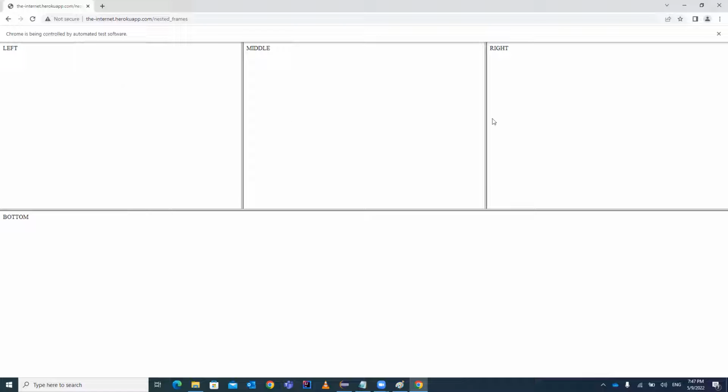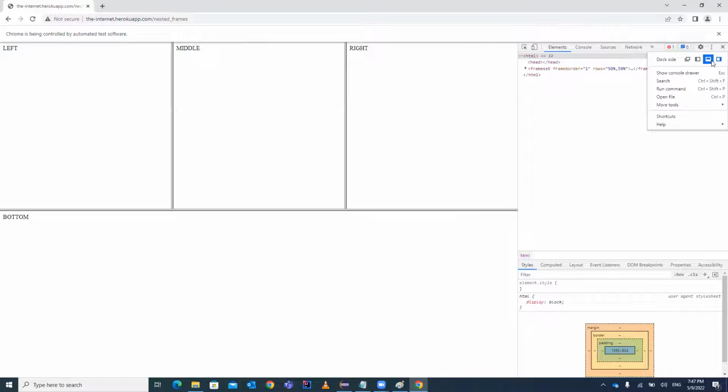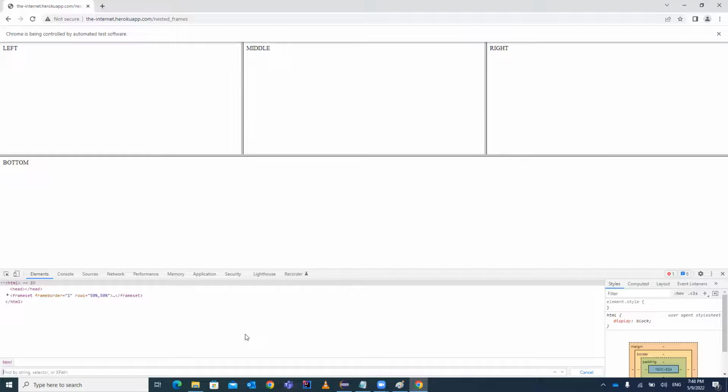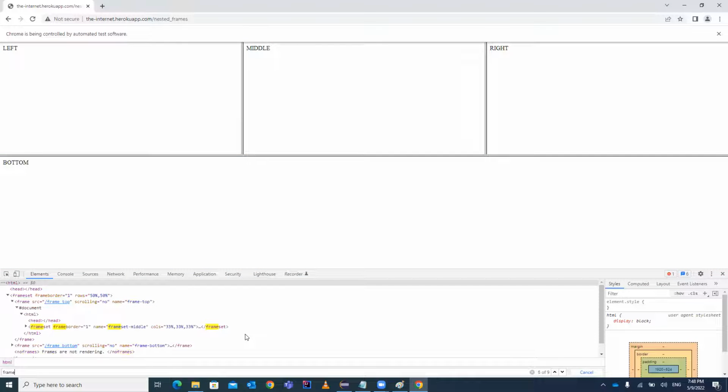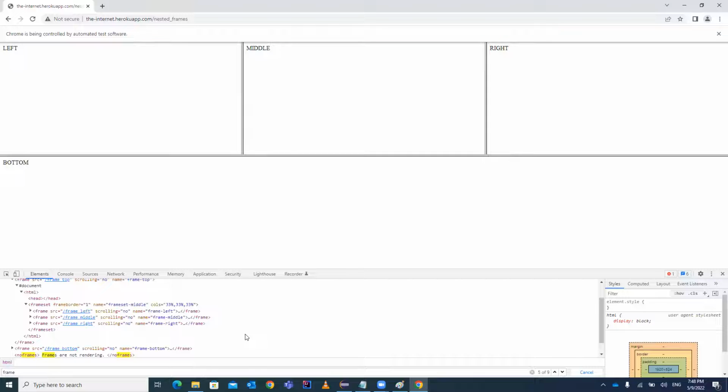You can see, guys, this left, middle, right, bottom, all these are frames, and these frames are basically one inside another. And how can you know there are multiple frames? Like you can see view frame source. Whenever there is a frame, you will find one more option. Once you click on that particular frame and right click, you will find the option for view frame source. Or otherwise, you can always go into inspect mode and look for the frame. So you can see, guys, there are multiple frames. There are so many multiple frames, guys.